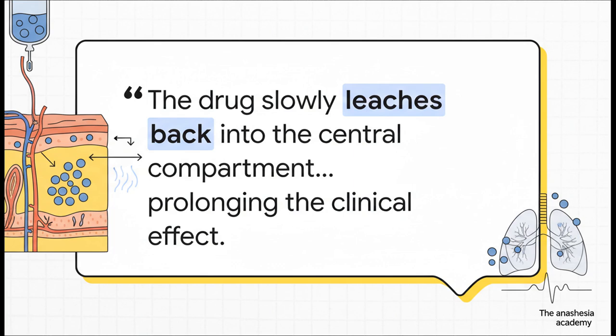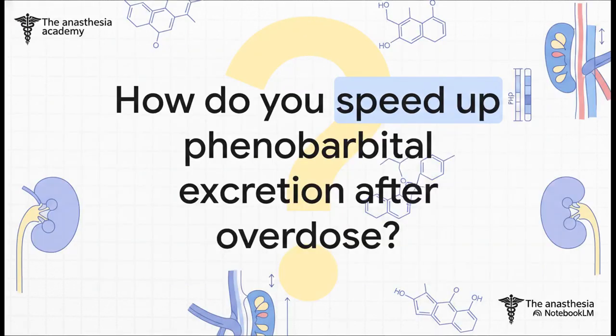And this is the absolute key. A patient's fat tissue basically becomes this giant drug reservoir. So even after you turned off the infusion and the levels in the blood start to drop, the drug just slowly leaches back out of the fat and into the bloodstream. This creates that prolonged, low-level effect like respiratory depression. So it's not really about how fast the body is getting rid of the drug, it's about where that drug was hiding out.